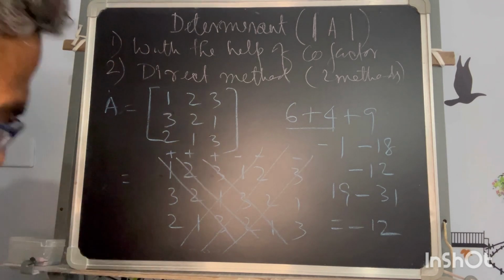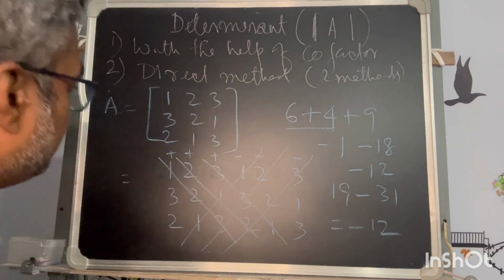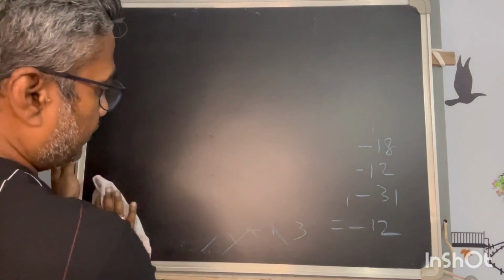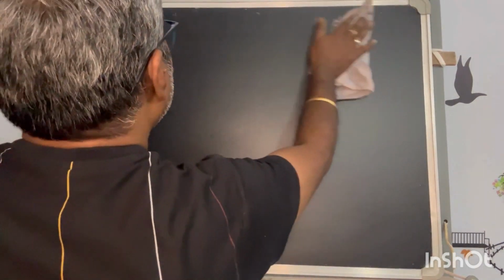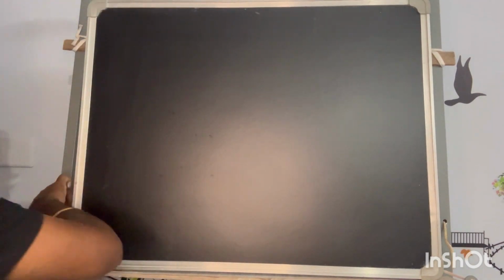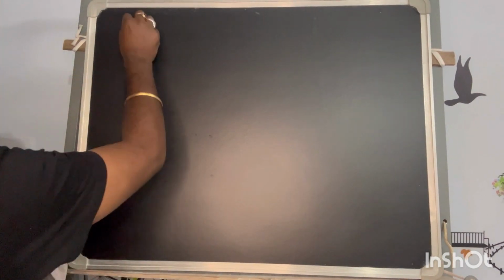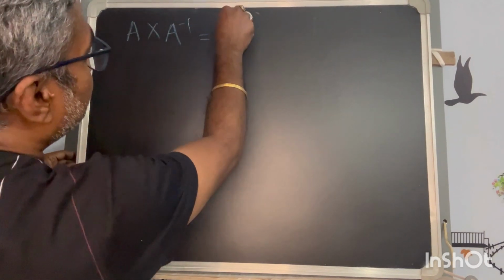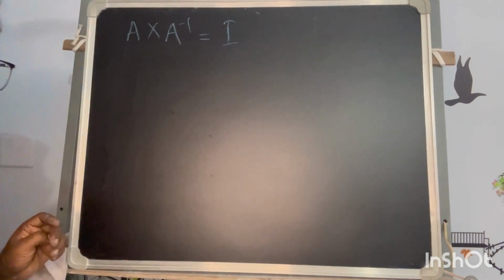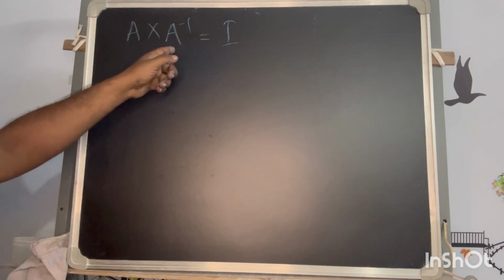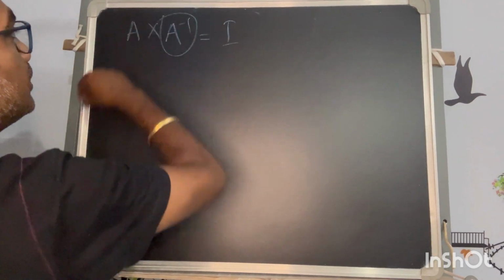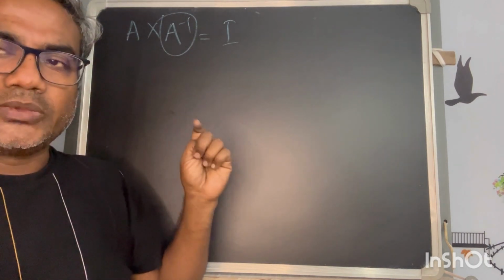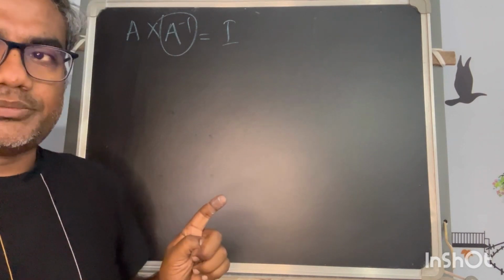So this way you can find the determinant. I will end here. In the next chapter, I will show you how to find the inverse, which I held back during the discussion of the topic, where I said that a matrix multiplied by its inverse will give you the identity matrix. This was the rule. But for that you have to find the inverse of a matrix. How to find that, I will discuss in the next chapter. So thank you for now.